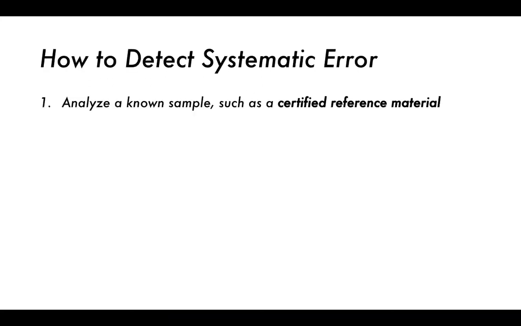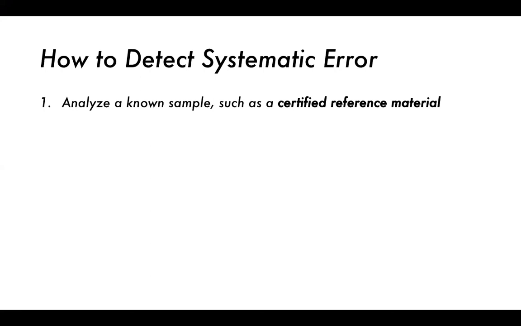So how do I detect a systematic error? Or how do I account for it? So one of the ways to do it is to analyze a known sample, such as a certified reference material. So typically these have been analyzed in detail. They have a very specific peak position or quantity or size or mass. In some way, they are very reproducible. They have been reproduced by many people in many different places, in many different situations, and they give the same reliable result. And so we can analyze that in our own instrument. And if we get the same result, then we don't have much of a systematic error.